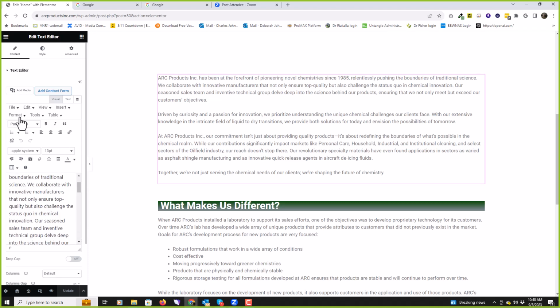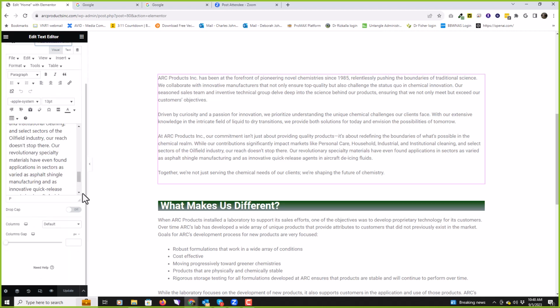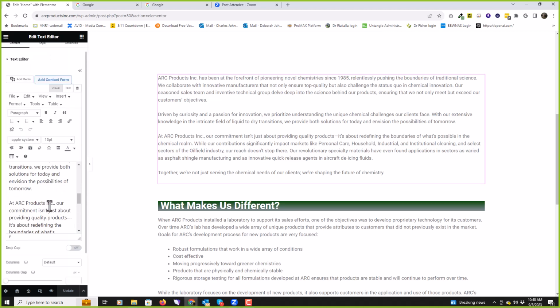These are all the formatting tools that you have for the text right in here. It's very simple. You can either edit here, which I recommend, or you can actually edit directly on the page. The danger of editing directly on the page is it can get wonky. If you do it over here, it won't get wonky. You'll start seeing stuff moving around, and it's not good.